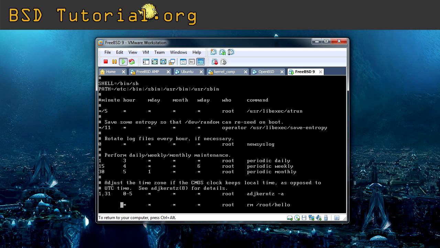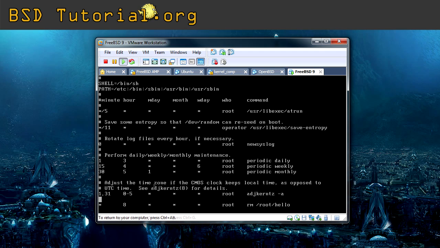Let's say that we would like something to happen every hour. This is wrong. Remember this. I'm going to show you. Like if I want it to happen at 8 o'clock in the morning. Now I think, okay, this will happen at 8 o'clock in the morning. Well, it will, but it's a little bit wrongly formatted here.